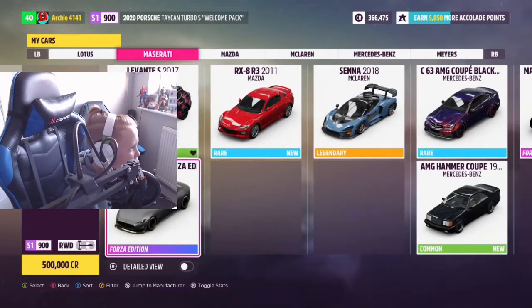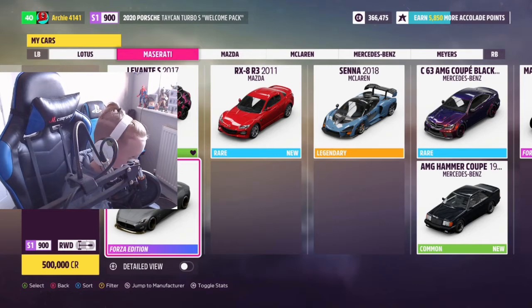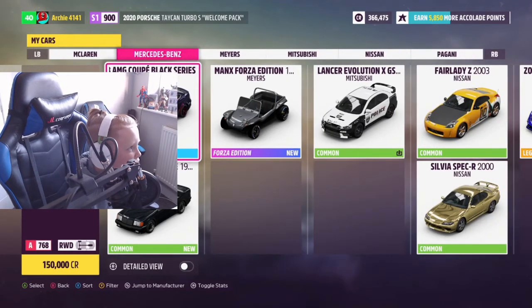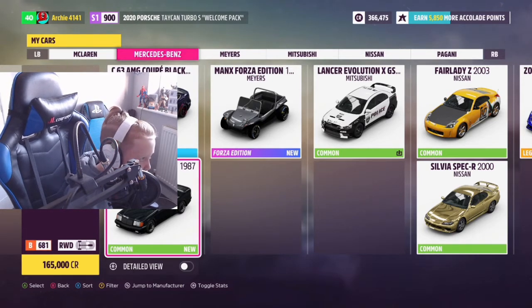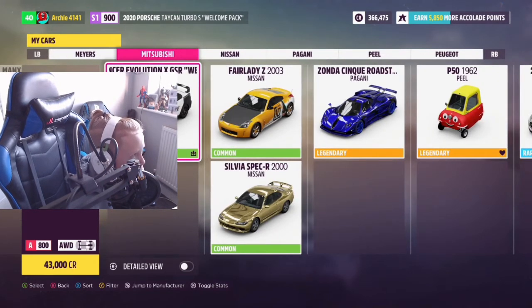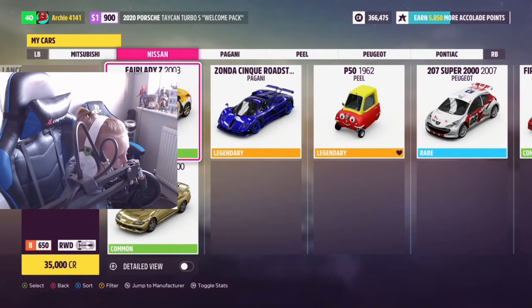2017 Maserati. We've got a Gran Turismo S Forza Edition 2010 Maserati. We have got a RX-8 R3 2011 Mazda. We've got a Senna 2018 McLaren. We have got a C63 AMG Coupe Black Series 2012 Mercedes-Benz. We have got an AMG Hammer Coupe 1987 Mercedes-Benz. Manx Forza Edition 1971 Myers. Lancer Evolution GSR Welcome Pack with a Mitsubishi. And this is a police edition with the rat. I thought it was funny, so I just equipped it.